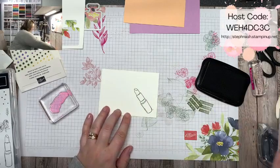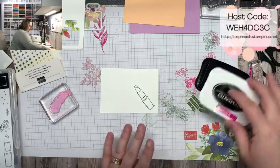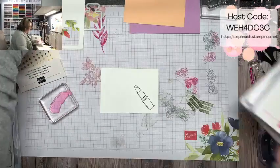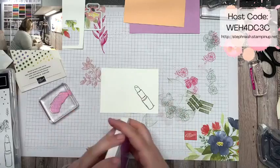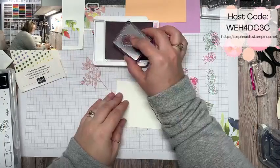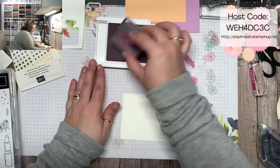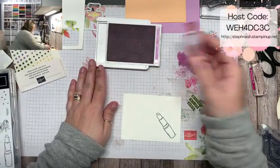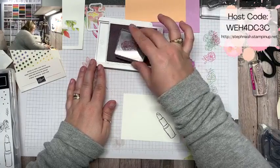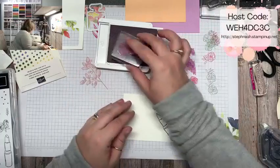So there's our black. And I am going to use fresh freesia for our little splooshy here. I'm not sure what you want to call it. I'm just stamping on my scrap, because sometimes photopolymer stamps don't ink well the first couple of times. So I just want to make sure I'm getting a good coverage.